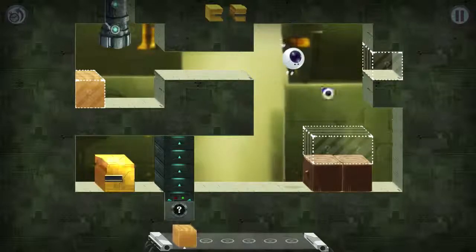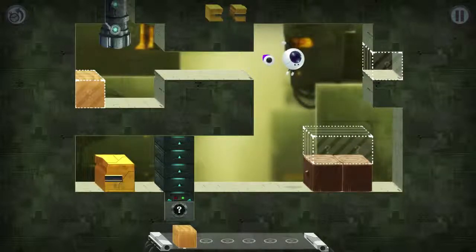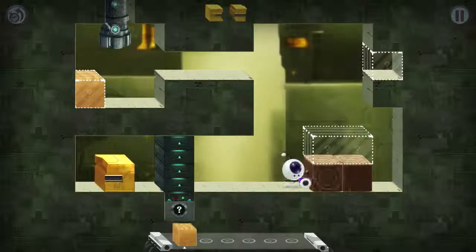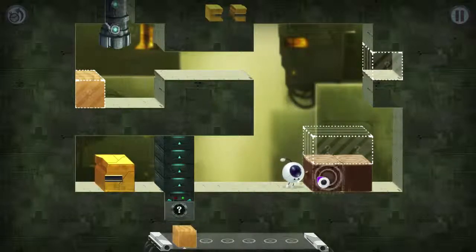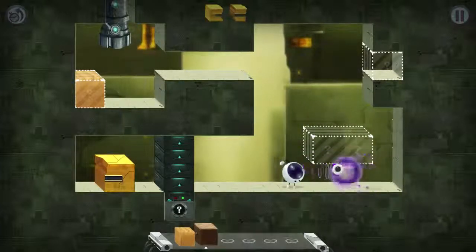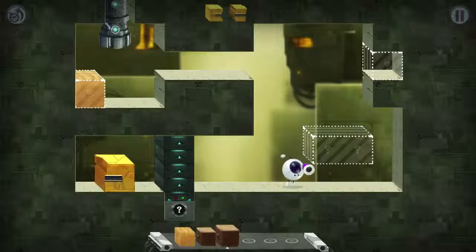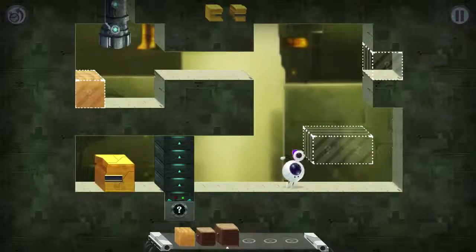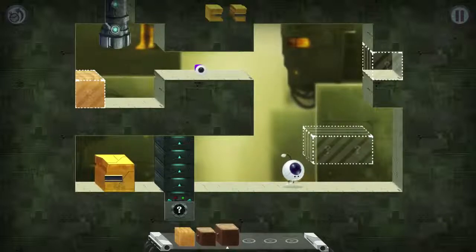These blocks all have kind of Minecraft physics, just like Blocks That Matter did, and some people felt that was a fault of the game, like it was aping too much from Minecraft. That's not really the case. I think the ideas are appropriate. Now, if this was Minecraft physics, then I think the wood blocks would stay in position, even floating in midair. But since it's not, that is not the case.